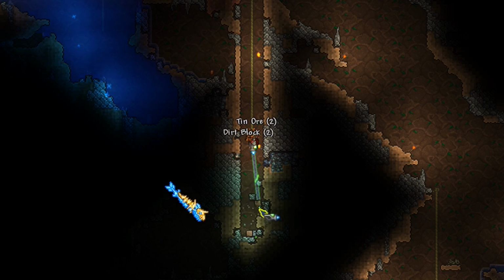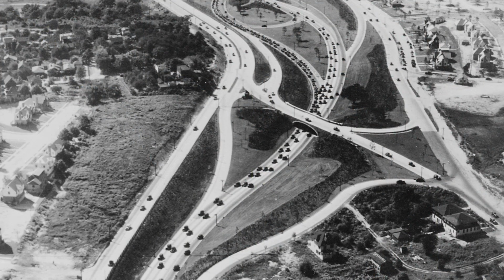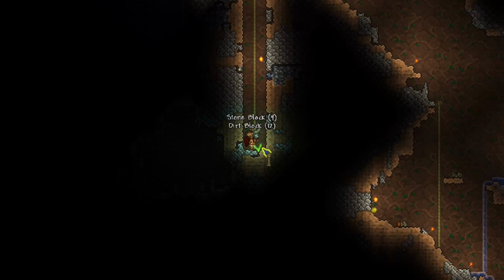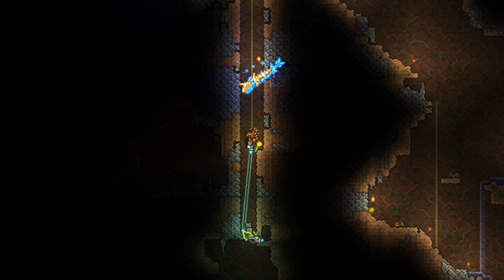Think of it as the old interstate system in 1950s America, how it went over farms and cities and all, you know, with overpasses and all that. They did that for a reason, because it was more important and it was a pretty critical piece of infrastructure. So that's how I view the Hellevator here. It's a neat little thing.